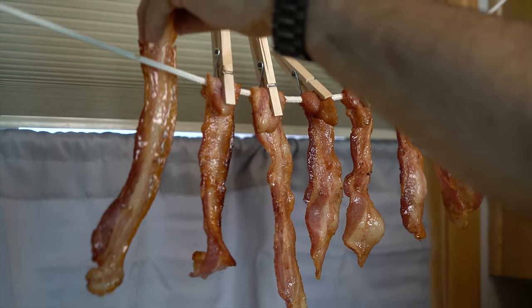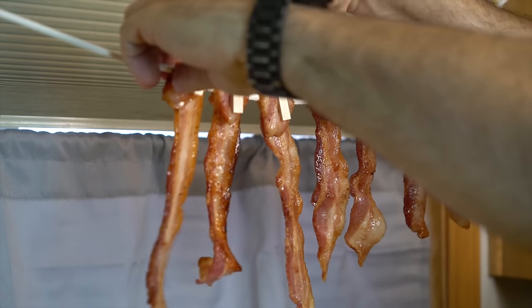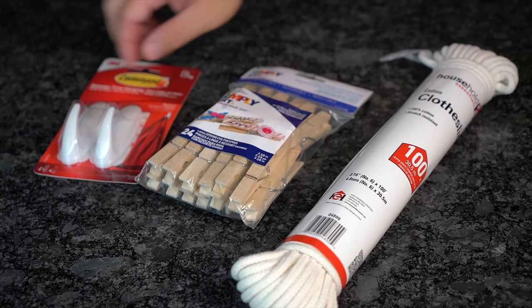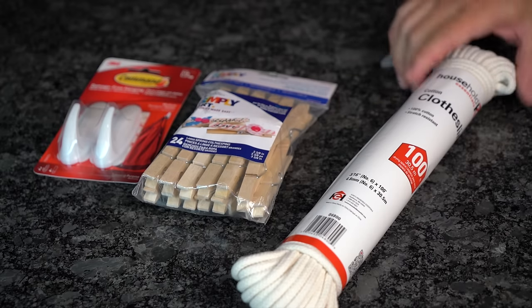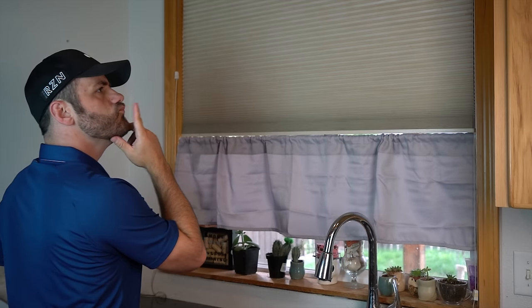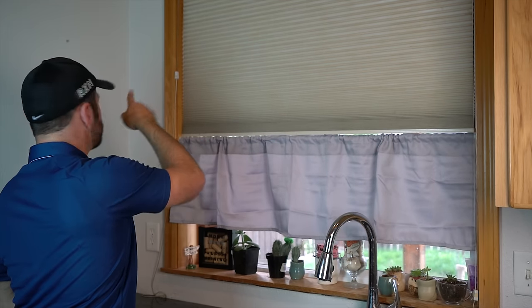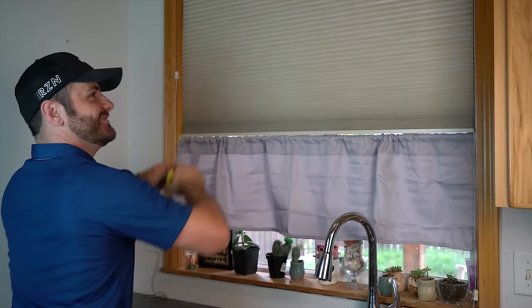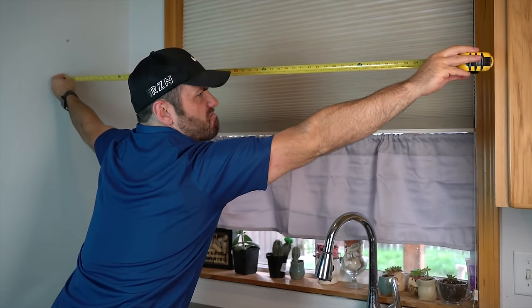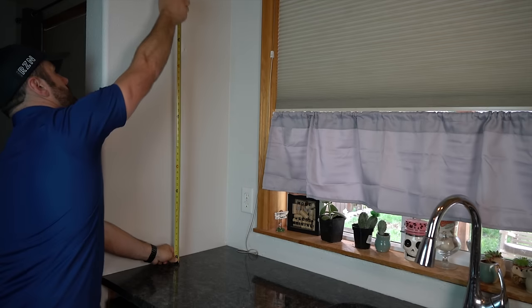So what do you do when you just ran out of paper towels and you don't have anything to drain the grease off your delicious meal? Don't stress — it's nothing that can't be solved with a little crafty kitchen construction. All you're gonna need is a couple adhesive wall hooks, some clothespins, and a little rope or clothesline, whichever you prefer. Find a suitable spot in your kitchen, preferably with a countertop, and measure out the length of rope needed to stretch between two walls or cabinets. Mount a hook on both sides using a tape measure to make sure they're as level as possible.